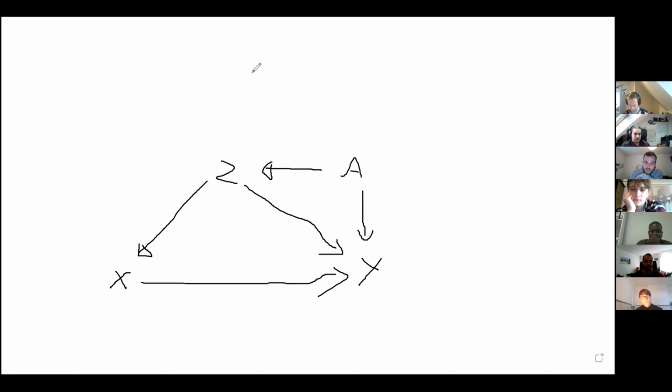Okay, the second one. In the second one, the entire thing stays the same. The only thing that's happening is that this arrow turns around. So in the second one we have an arrow in this direction, so we now have a pipe here from X to Z to Y. Wouldn't that just be the same? I don't think we have to condition on anything here.